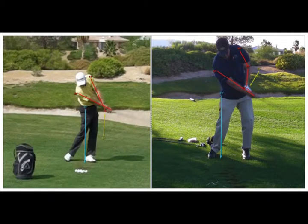This picture shows the position just past impact, and you can see how Grant still has both arms extended and his left hand is underneath his right hand. His wrists have crossed. I've shown a yellow arrow pointing at his left hand, which is underneath his right hand. And in that same position, you have not kept that left arm extended. Your white glove is above your right hand and your wrists are not crossed. So that's an indication that you're not properly hinging your wrist during the swing.